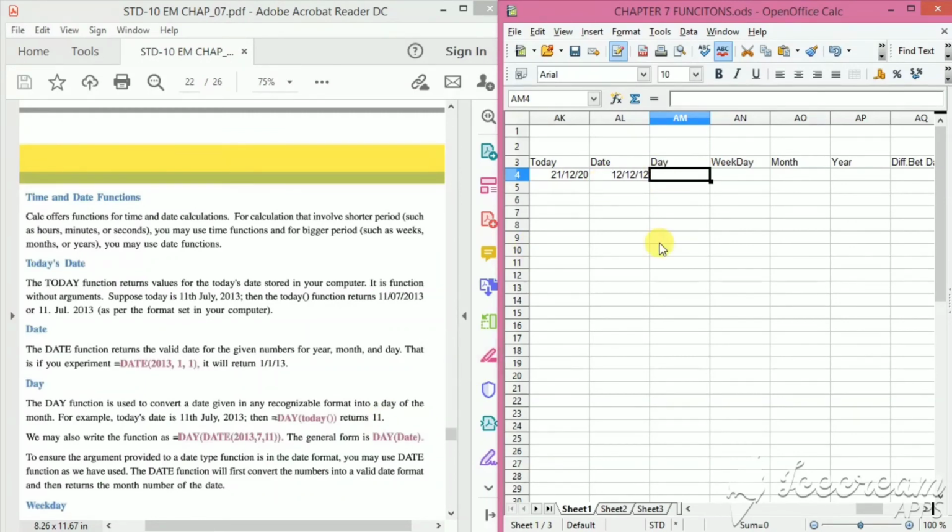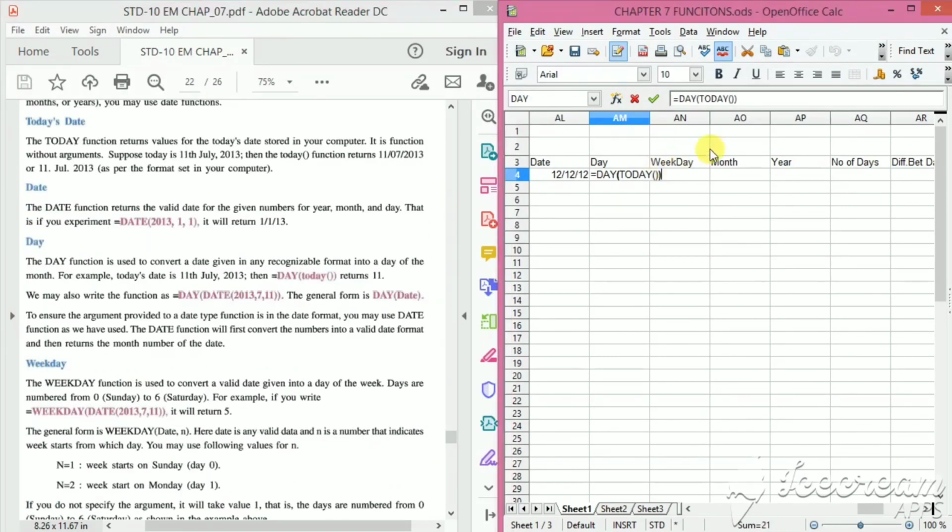Same way, over here, type =DAY, then TODAY, press enter key, then 21 is displayed on the screen. That is the 21st day of the month.